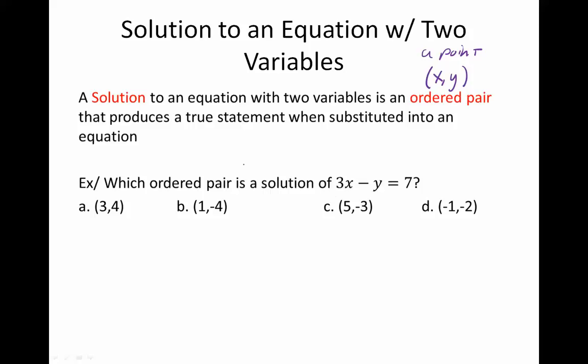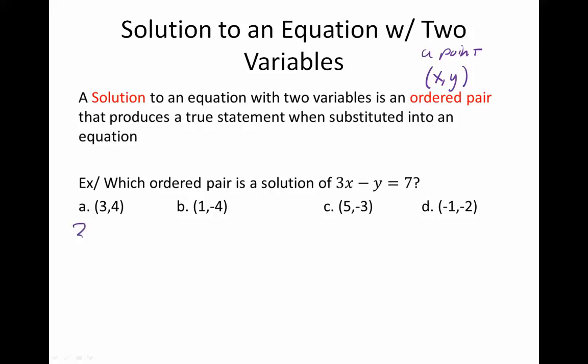So, for our example down here, we have an equation, 3x minus y equals 7. And we need to test whether or not these 4 points are solutions. So what we're going to do is take this equation and substitute it in. Because what we're looking for is, does it make a true statement?